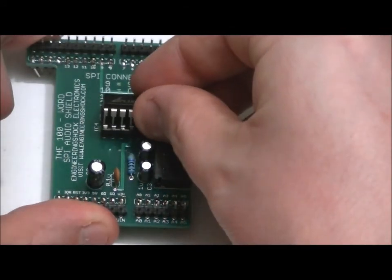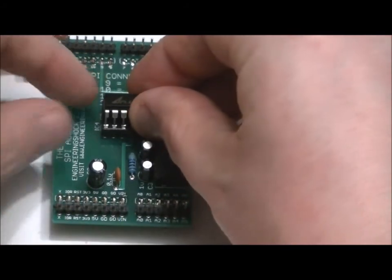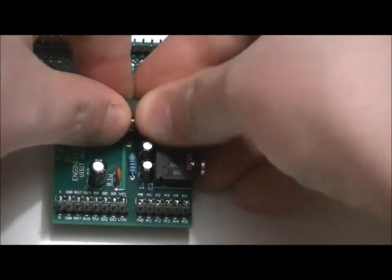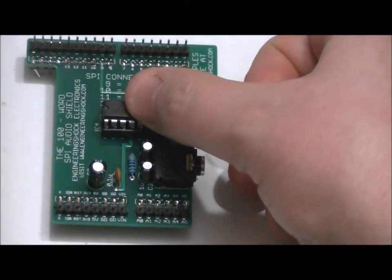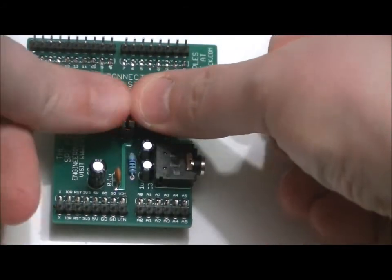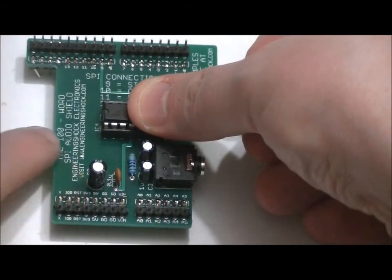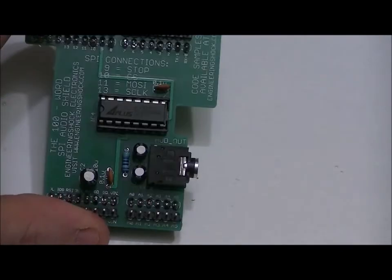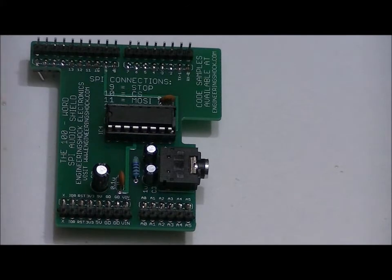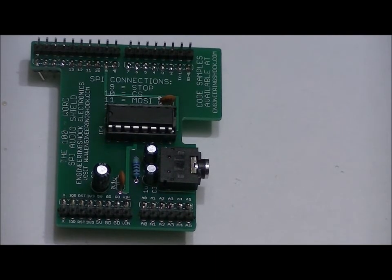I like to line up the top pins first. You should feel them fall into place. Then I like to gently massage the bottom pins into the bottom holes of the socket. Once I'm sure that they're sitting properly, I like to take both of my thumbs and just push straight down, using the same amount of force on each thumb. Pops right into place. Very nice. Be very careful. You don't want to mess up the pins on your chip, because also a very, very key component. So now let's pop this into our Arduino Uno.